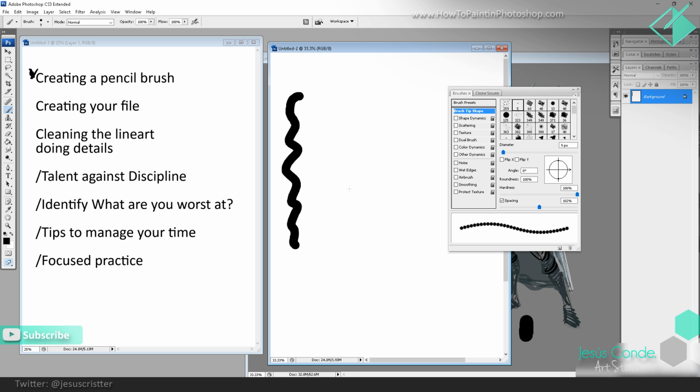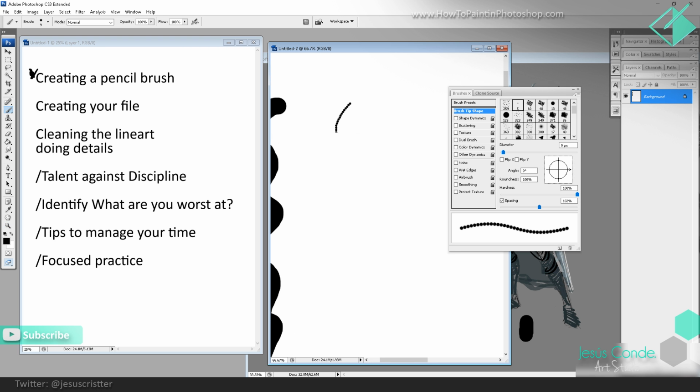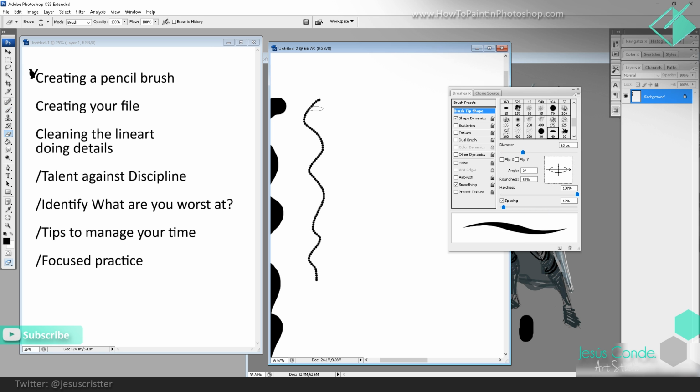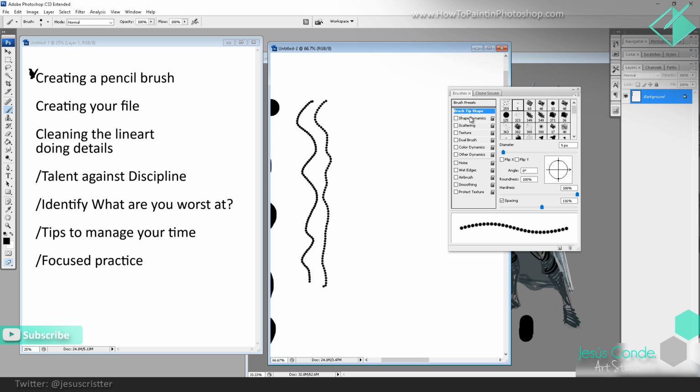We saw that in episodes before. Because what I want is that when I draw, I can see little points. I want these little points so you can see them. So the first thing is we're going to change the spacing. I'm going to change it a lot. I think this is good right now. Okay, this is good. Then let's see what other options we have.